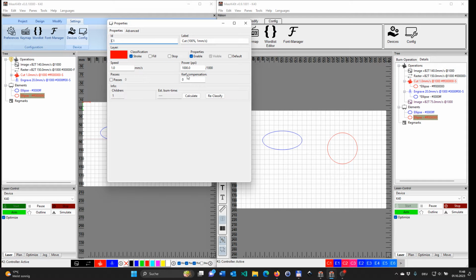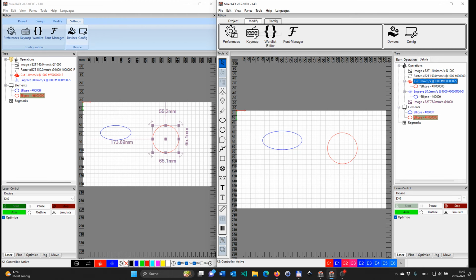Curve compensation: your laser beam does not have a zero width. It has a certain physical width, 0.whatever millimeter, depending on your model. So whenever you're cutting something out, it won't have exactly the dimensions of the shape that you want to cut out. In this context, that might help. It may compensate for an inner burn or an outer burn, so that you will end up with a cutout shape with exactly the required dimensions, which is useful, for instance, for finger joints, for inlays, and other stuff like that. It will also become the subject of a separate video in the near future.